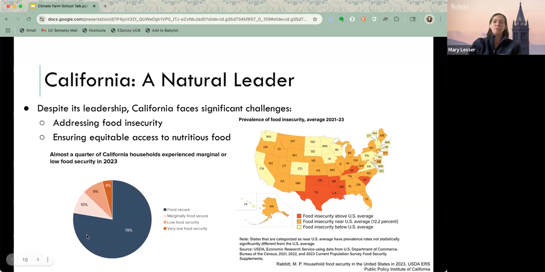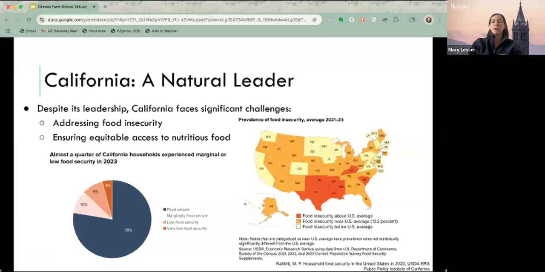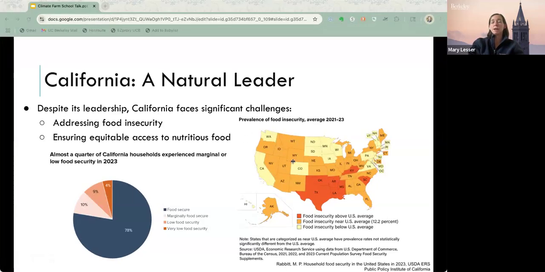So that means that there was at least some food insecurity that was reported within the last year. You can see down here, although the majority of Californians reported as being food secure, there was this quarter of Californians that did not report that. And that is about the same as the US average. So again, not necessarily worse than the national average, but the hope would be that we are continuing to decrease our food insecurity rates. So that's something to keep in mind when we're thinking about building these policies around addressing food insecurity and needing to promote access.